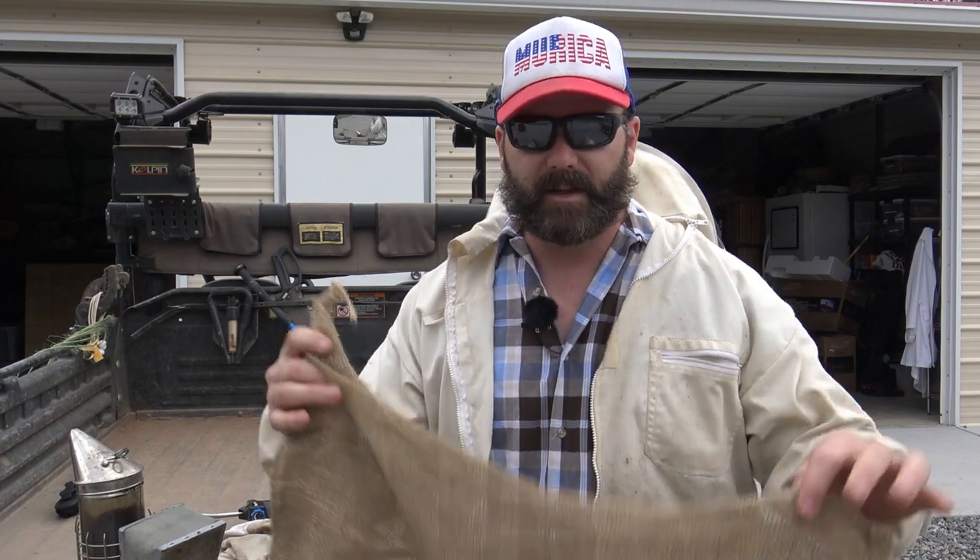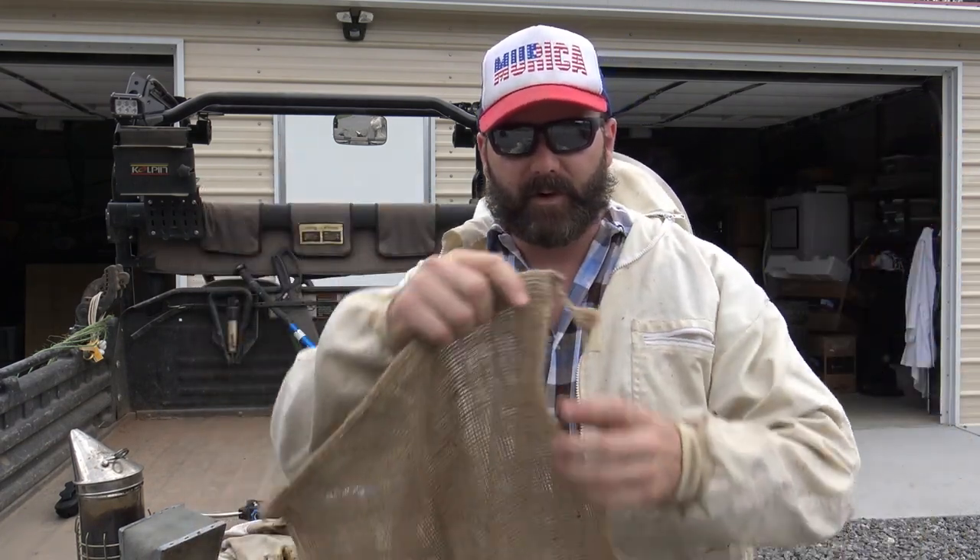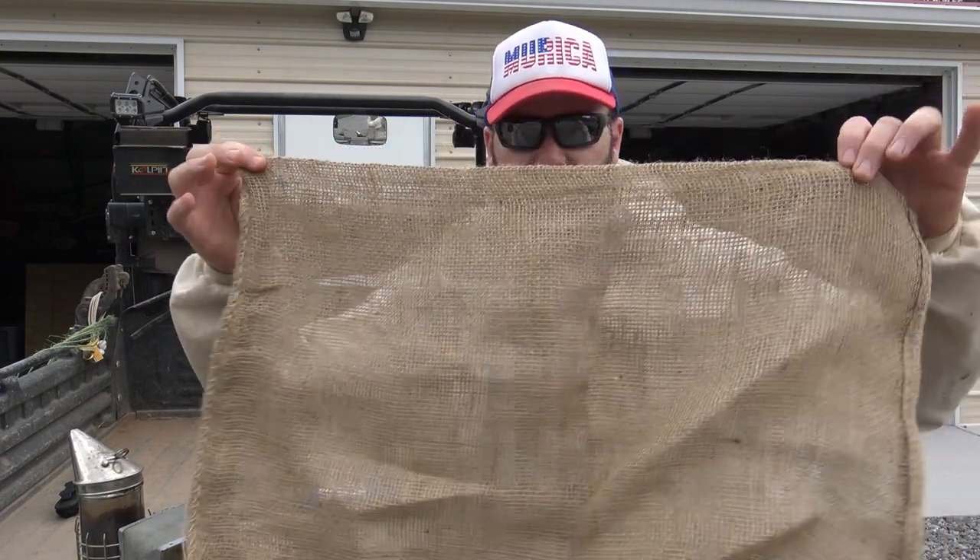The next essential tool I use in my beekeeping — and I learned this from my dad who kept bees for years and years — is burlap. When you walk into an old hardware store and you see these burlap bags for sale, buy them if you want to keep bees. You cut this bag in half or into a quarter, and that's all you'll need to smoke your bees. This thing costs twenty cents. It's easier than stuffing leaves and straw and all sorts of gizmos you can buy online. Just find yourself some cheap burlap sacks, burn it, it calms the bees, it works just fine, and that's what I use. Stony Ridge Farmer recommends it.